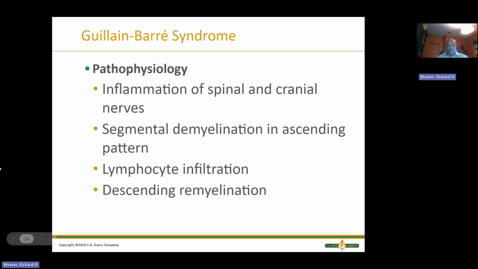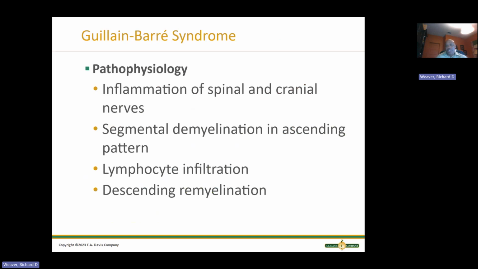As far as the pathophysiology and the incidence and prevalence of this condition, it is a rare neuromuscular disease affecting only one in every 100,000 persons. Both men and women are impacted by this condition equally. This condition can occur between the ages of 30 and 50.